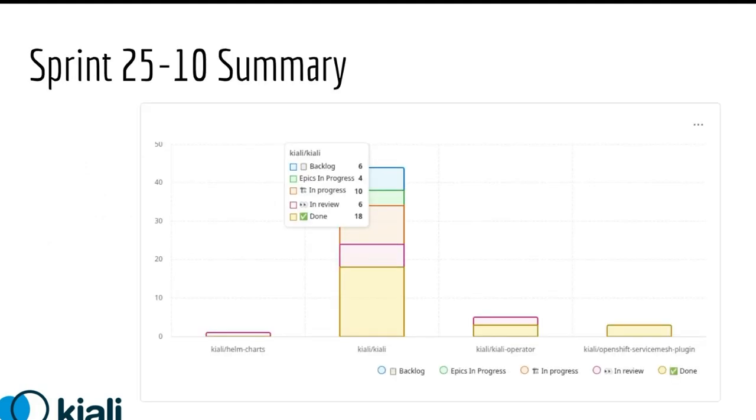Let's get started. In this sprint, we didn't have as much activity as we usually do. It is summertime, and also one of our main maintainers got married, and a lot of us went to the wedding. It was a great time. But the downside is maybe a little less activity this sprint than others, but we can still see that the main repo received most of the attention, with some other work being done in our OSSMC plugin and the Helm charts and the operator.